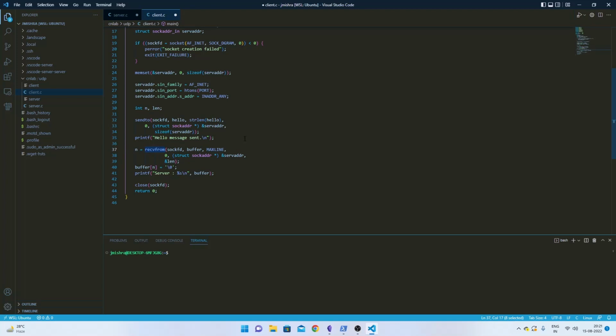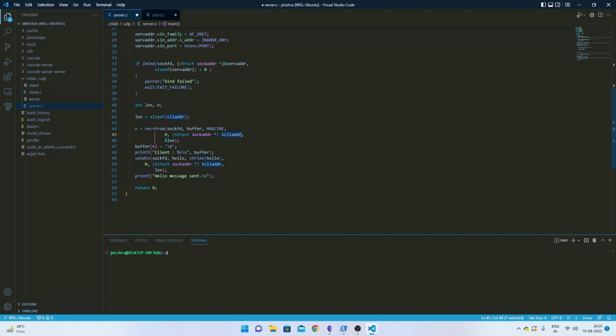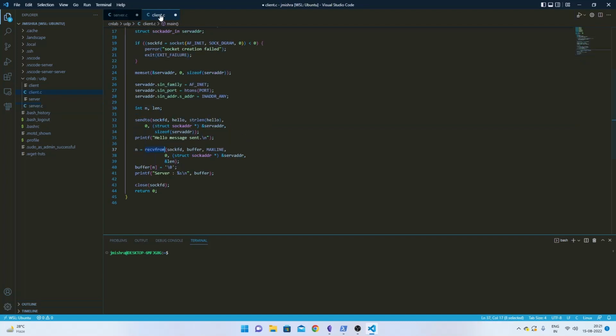And the message comes from the server, and then we'll capture the IP address and the port information of the server. We already know that, but it's a message coming through UDP, might as well capture it. The server did the same thing. When it received something from the client, it captured the client address here, right? Now it's the client's turn to store the server IP and the host information in the same structure. Why is there no need to create another one?